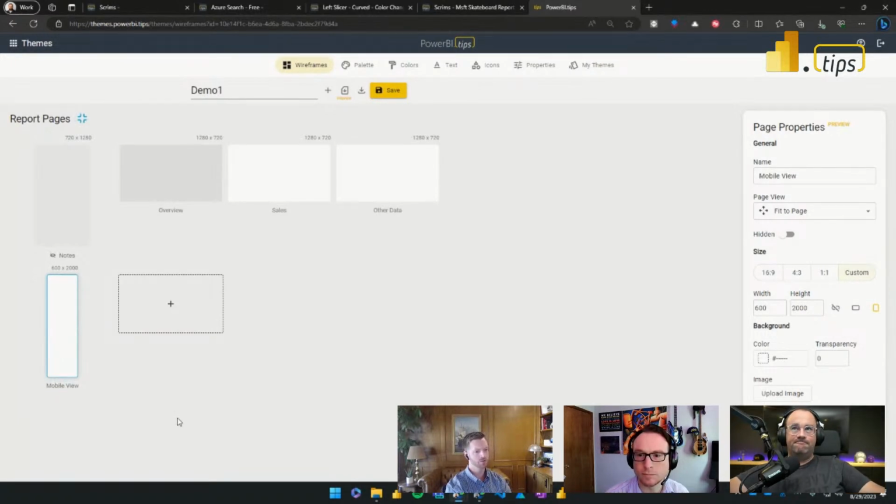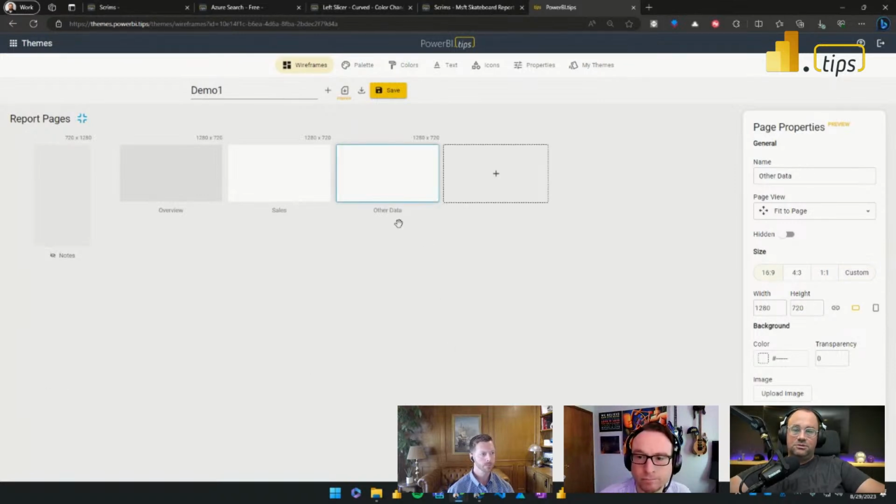For some reason, you have infinite scroll on the dashboards, but you don't on reports, which is boggling in my mind. Like, why would you limit me? So again, I don't really love the mobile building experience. I typically build my own reports separately to focus on how I want people to interact with that mobile experience as well. So yeah, that's typically what I'll do. Let me delete that page for now, and we'll jump back in here.